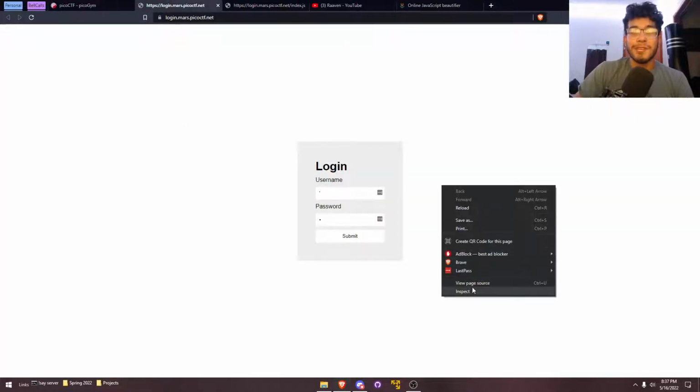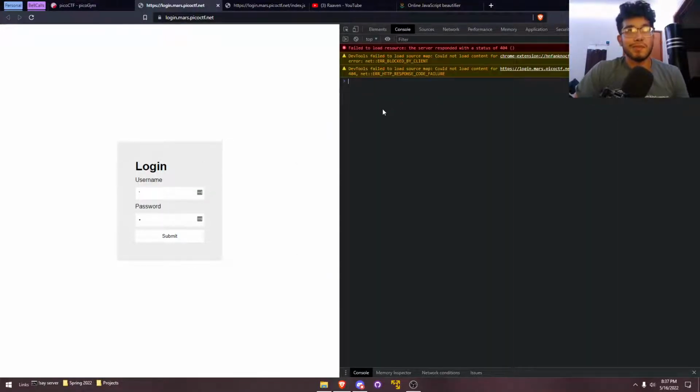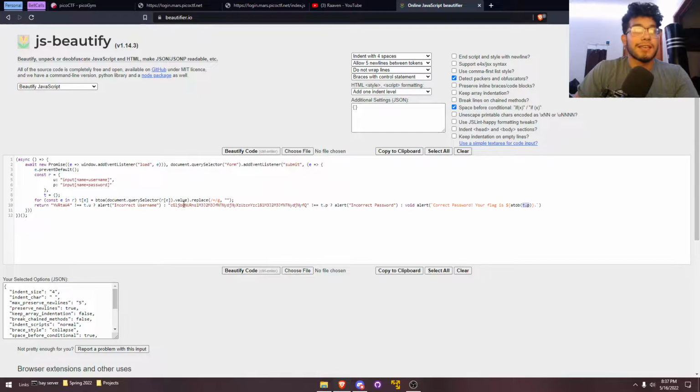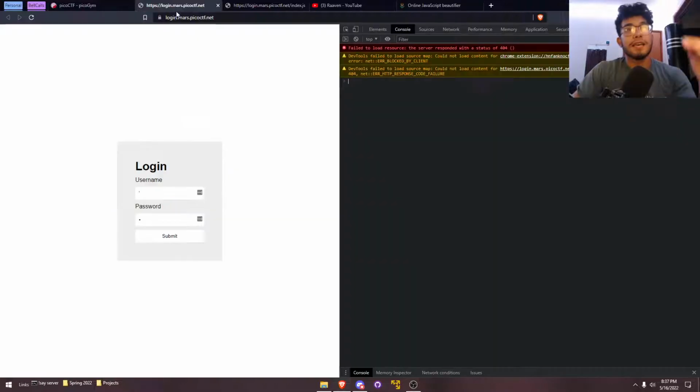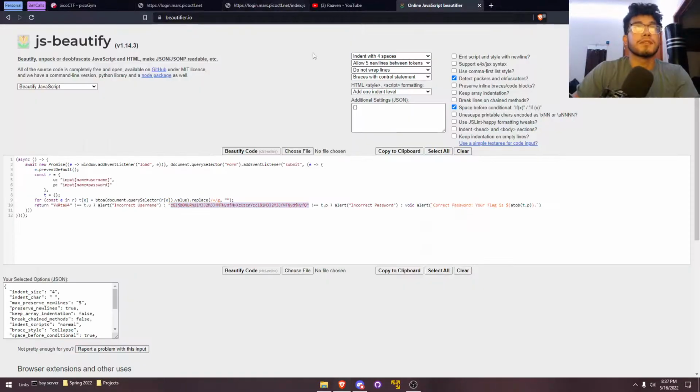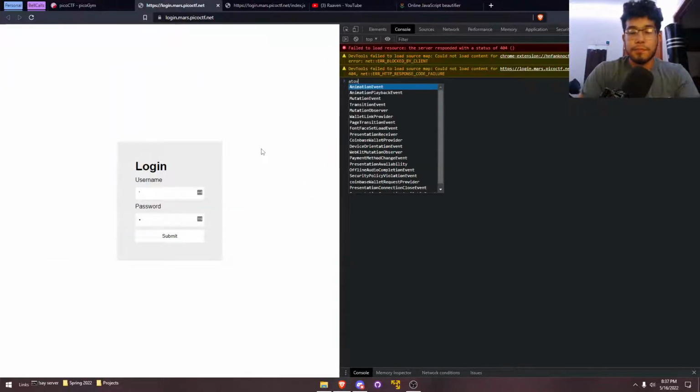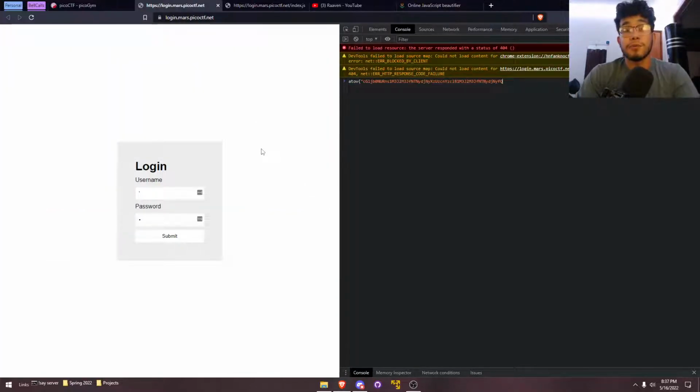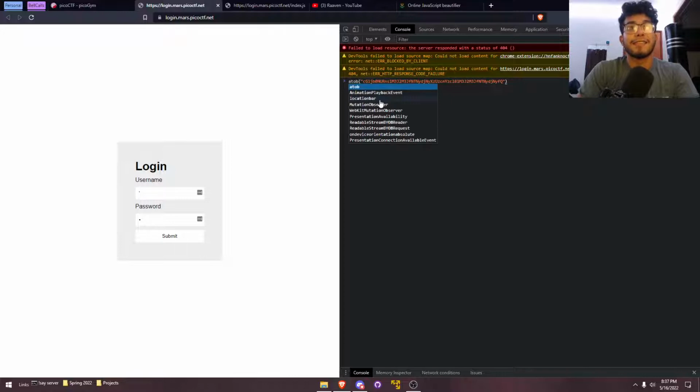So all we have to really do here, I'm using just this console in here, and this is our flag because it's comparing it to the password, so we know that that's the flag. So all we have to do is decode whatever this is, and we should get our flag. So what was it? ATOB. Since this decodes our base 64 encoded string, which is this value here that we need, and if we pass that into ATOB, not V, then we should get our flag, which is this right here.